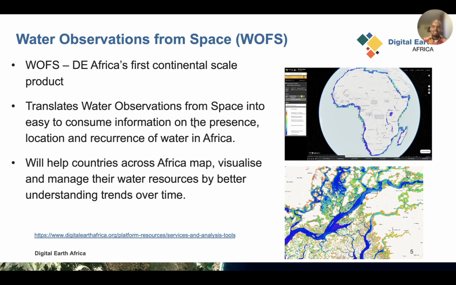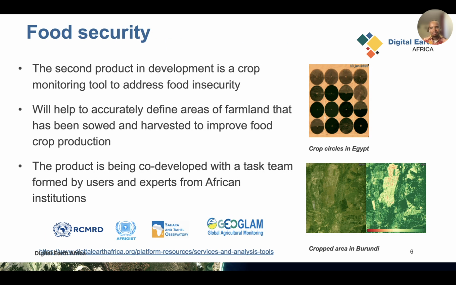One of the continental services was the Earth observation from space, which has been developed from Landsat, one of its kind in Africa, which gives water variability from space from 1980s, 86. So it means you can also go to Lake Bosumtwi or one of the bodies and get more information in our platform and also help in the water resource management.